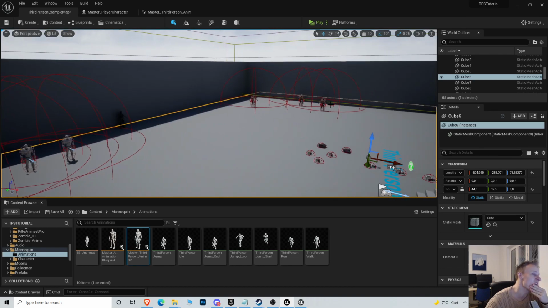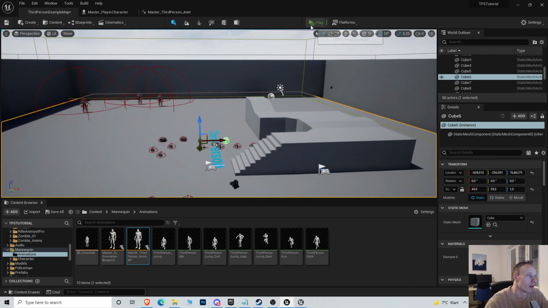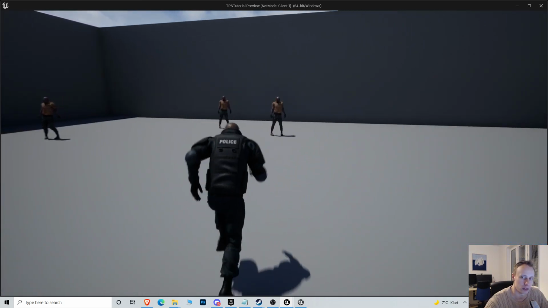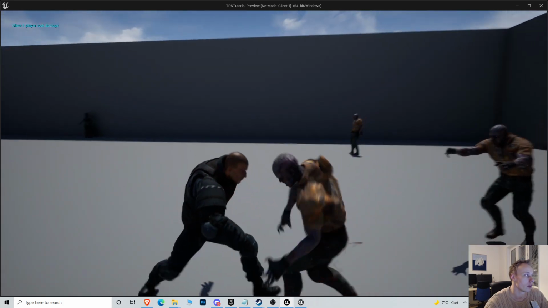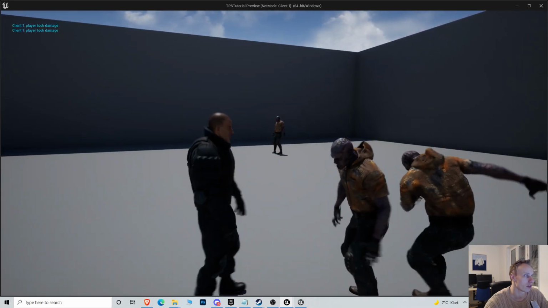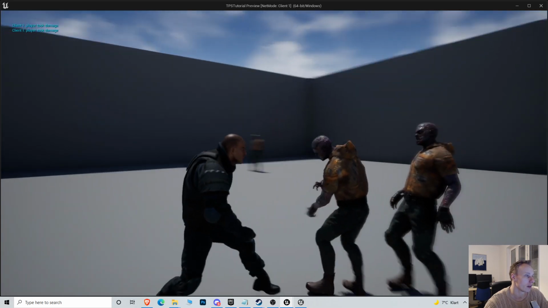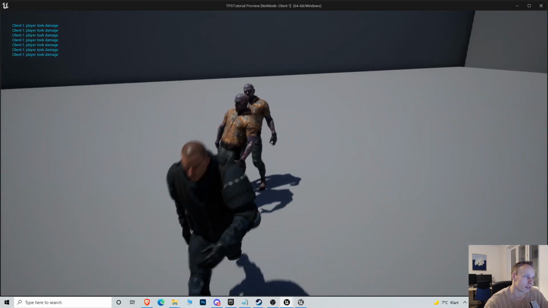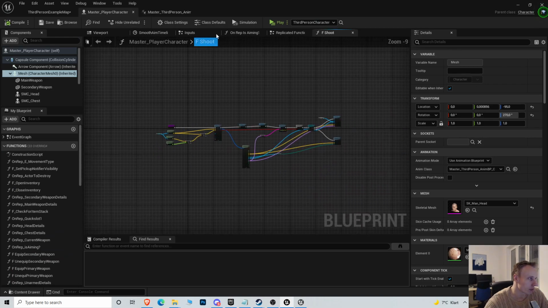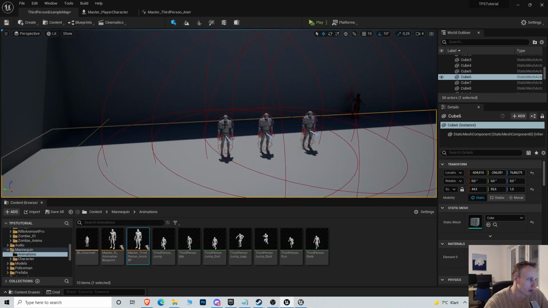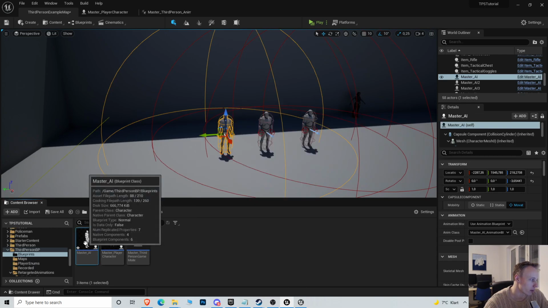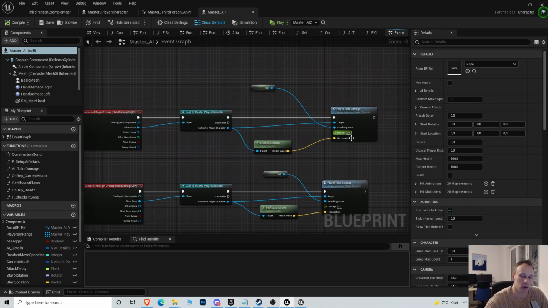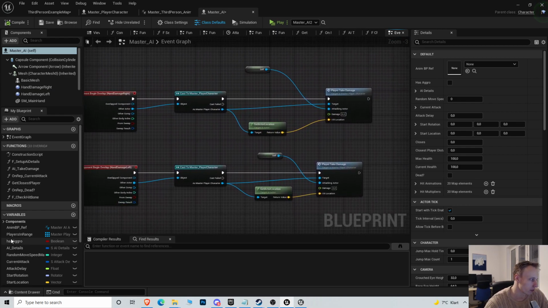A couple of things. The first thing we need to fix is that's one hit, that's two hits in one, that's two hits in one again, that's a lot of hits in one. So we need to fix the overlap, because it overlaps several times and applies damage more than once in every attack. On our collision where we apply damage, I've done this in plenty of other videos, so let's do it here also.